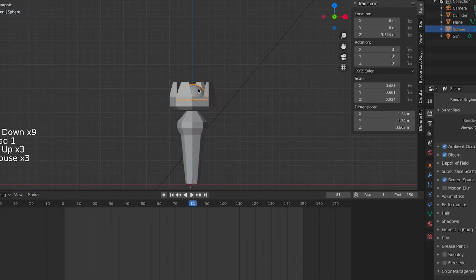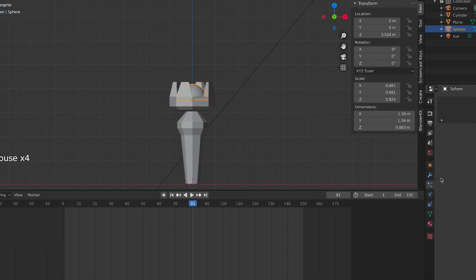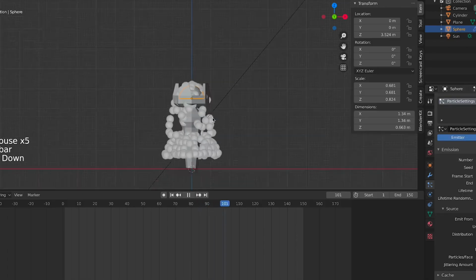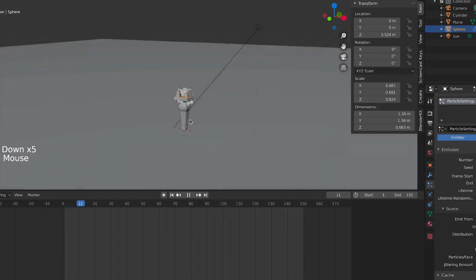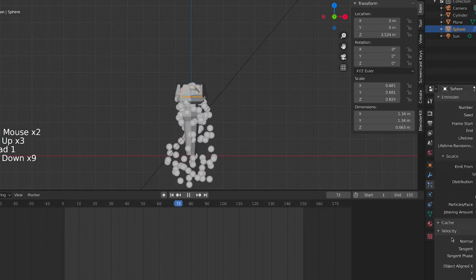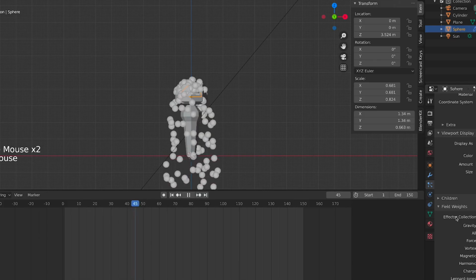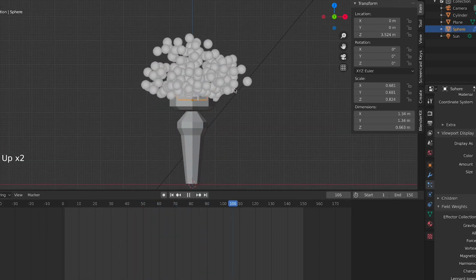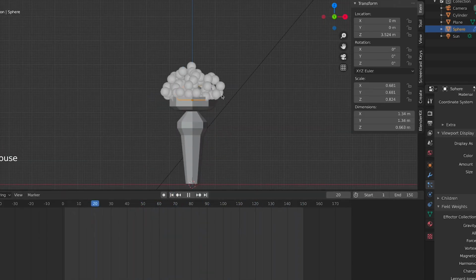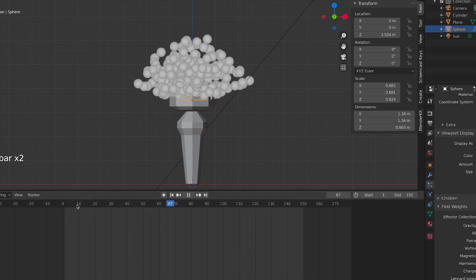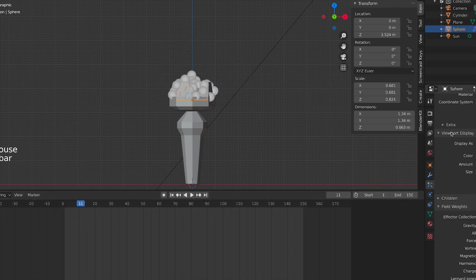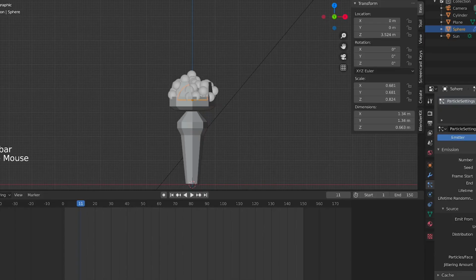So the next thing, I want to add a particle system to this UV sphere, and as you can see it immediately falls down. So now we will need to fix this. First thing that I'm going to do is turn off gravity, and you can see that now it's going up. So like this, and now we can play with all of these settings. First I will decrease the number of particles that are going to be emitted.